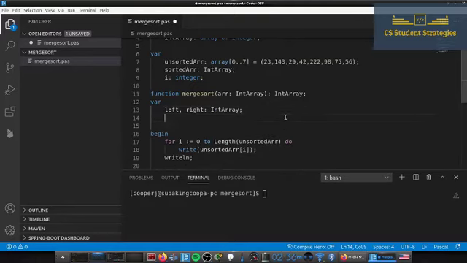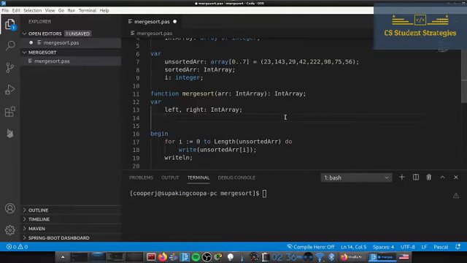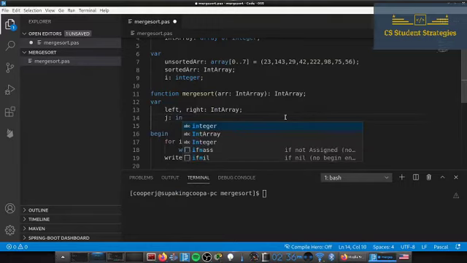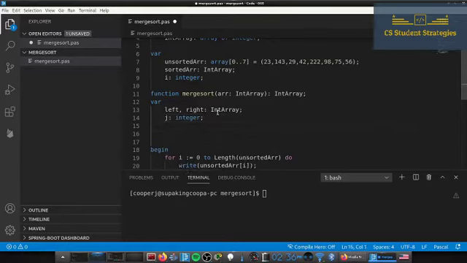Then we're going to need an integer, so we'll just name it J. I believe that's all we need, but I might have to come back up here later if I run into any roadblocks.